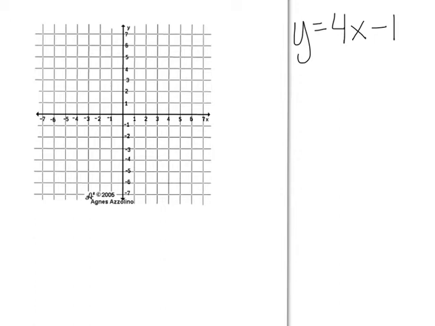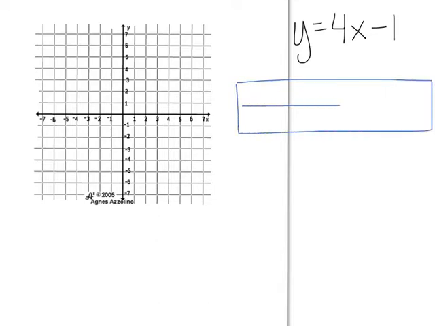So the first thing that you're going to want to do is generate a table. And your tables can be vertical or horizontal. We've done several of the vertical type, so let's do a horizontal table. So let's say that we're looking for specific information. Let's again start with -1, 0, 1, and let's say 3 for our x or domain values. And we're going to need to find the corresponding range values.